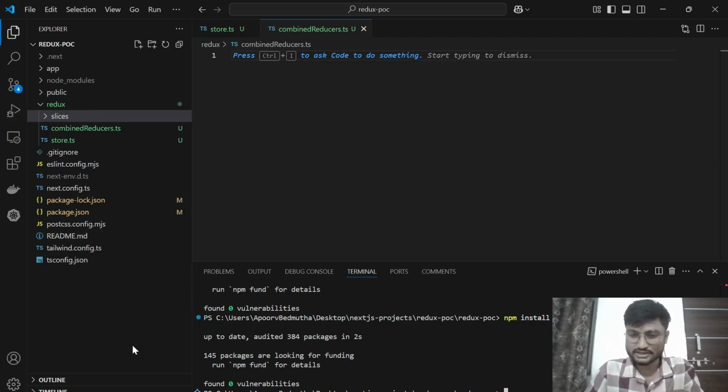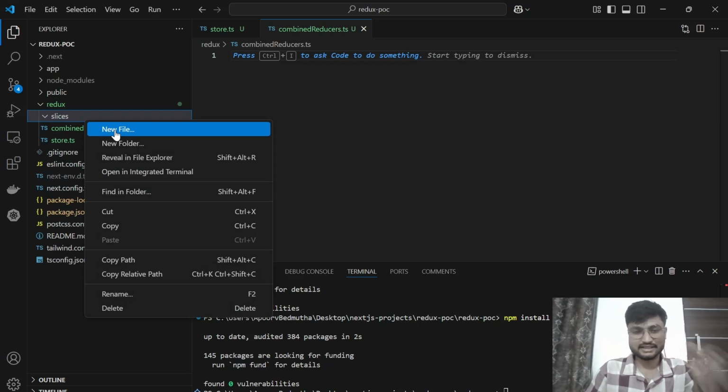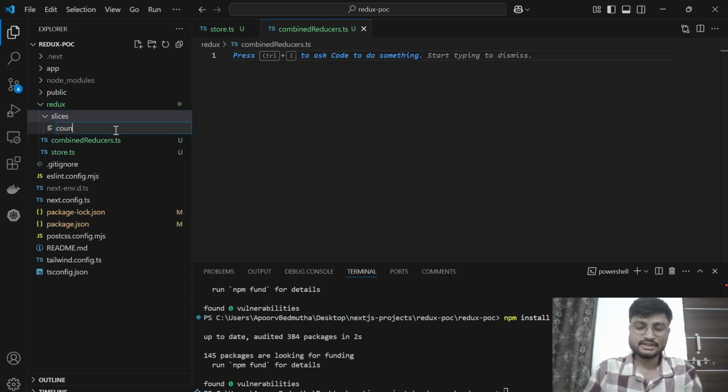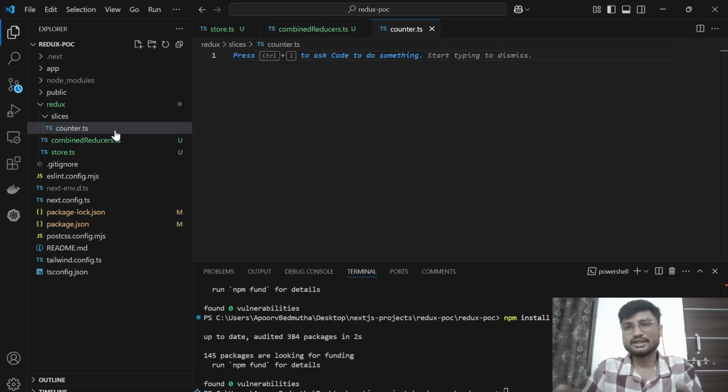Okay. Now we have all the libraries that we needed. We have the basic folder structure in place. So let us get started on actually creating the particular Redux configuration. So the first thing that we need is let us create a slice. So I will be creating a simple counter project. So to the ones who don't know what a counter is, it simply keeps count of a number, right? It starts from 0, and if you increment something, it will turn to 1, 2, 3, and so on. Similar way, it will have another function called decrement, which will decrement it with 0, -1, -2, and so on.